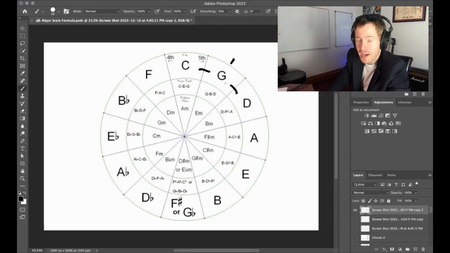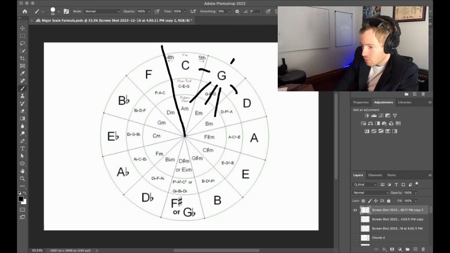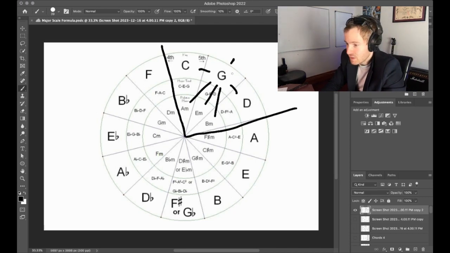So what is the relative minor for G? It is E minor. So there we go. We've got the 1, we've got the 5, we got the 4, and then A minor, this is the 2 chord, and then B minor, this is the 3 chord. Okay, so we've got our 6 chords that we need to compose a song. So what you could do, like I did before with those brackets, you draw a line bracket right here, and then we'll draw a line bracket right here, and there we have it. These are all of the chords in the key of G that we can use.